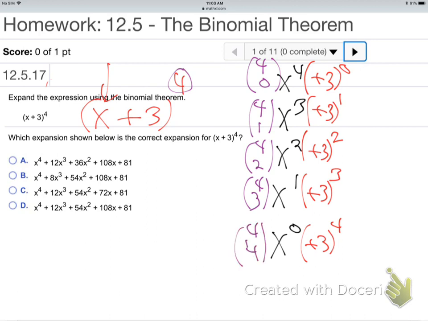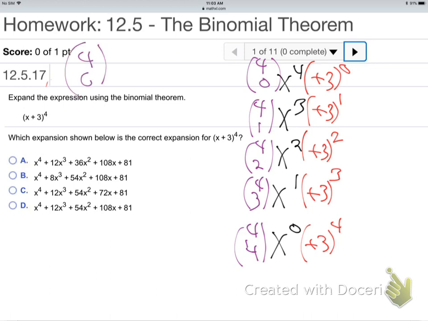Those will each turn out to be a number, which we will calculate. The 4, 0, 4, 1, 4, 2, 4, 3, 4, 4. They're a number which we will calculate. Let me show you how to calculate those numbers. I'll give you 3 different ways to calculate those numbers, and you can pick your favorite. The first is you can just use your calculator. That'll probably be your favorite.